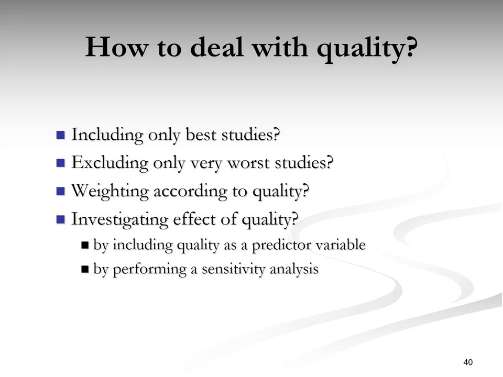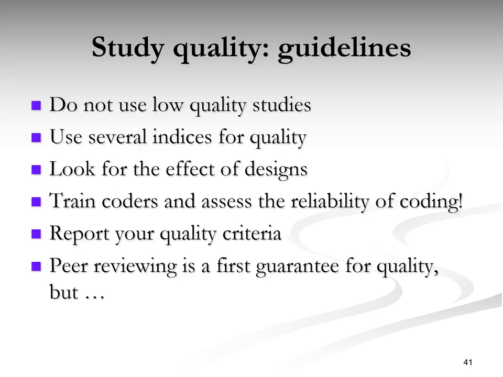If there is no difference, the conclusion is we do not have to worry too much about quality. The results are not affected by the quality. If there is a difference, then it's a good practice to present the results of both analyses and to make sure that the reader of your meta-analysis is aware of the problem of assessing the quality and the difficulty of interpreting the results of your analysis.